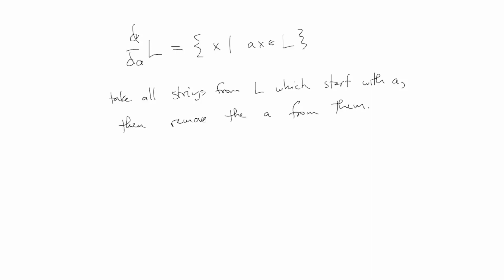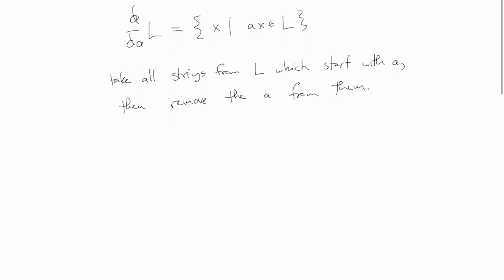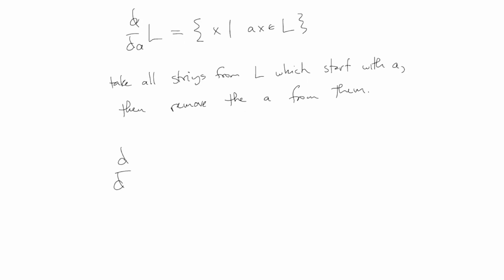All right. So, for example, if I do something like the derivative with respect to A of, we did some examples last time, how about all strings which begin with AB, ABX, such that X is in AB star. Another way of saying this is that's the set of all strings which start with A followed by B. If I take the derivative with respect to A of that, what do you get? Yeah, BX. It's all strings of the format BX. They used to have A at the beginning, but you take that one away.